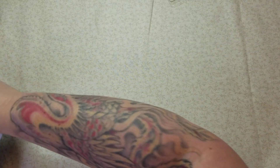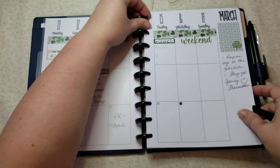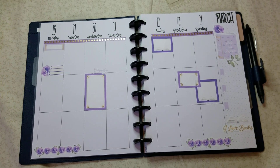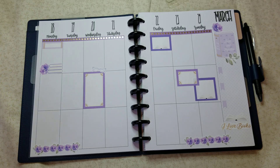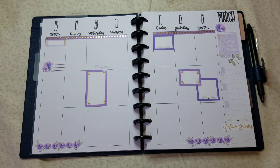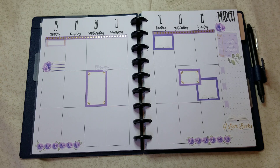Oh, I love that — that is so pretty guys! It is such a beautiful set with the pale lavender, lilac, and violet — this is just gorgeous. If you love reading as much as Robin and I do, you will definitely love this set. Check out her other two sets as well. I will link everything down below along with her YouTube channel, and I'll put a direct link to that other video in there too. I hope you guys enjoyed today's video — thank you so much for joining me, have a great one guys, bye!